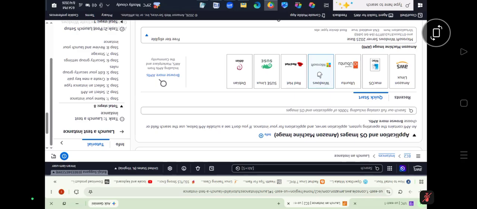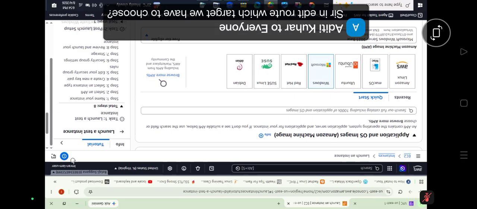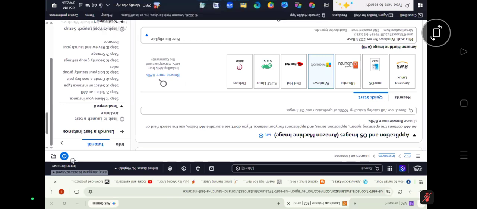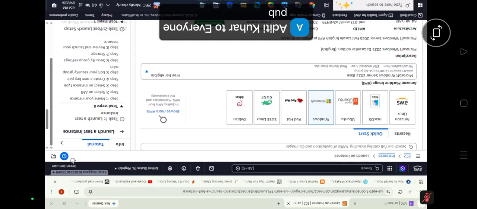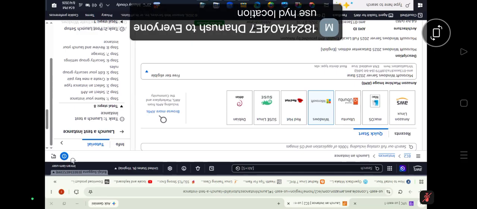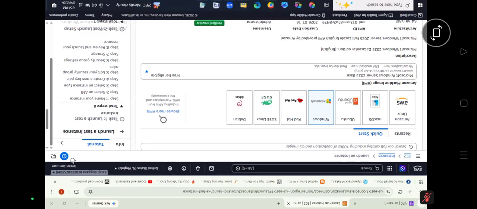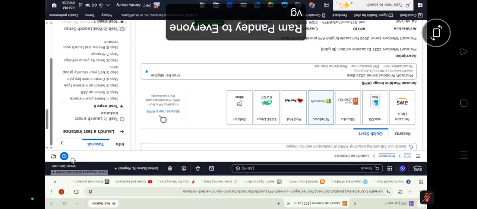Okay, so now I'm trying to. In which route table are you asking, Aditi? Private or public? Public, you have to choose the public subnet, right? Public subnet, and you have to add the public subnet association also. And we can use the Hyderabad location also, but I have created the VPC in North Virginia. How are we going to get that VPC in Hyderabad? Dhanush.